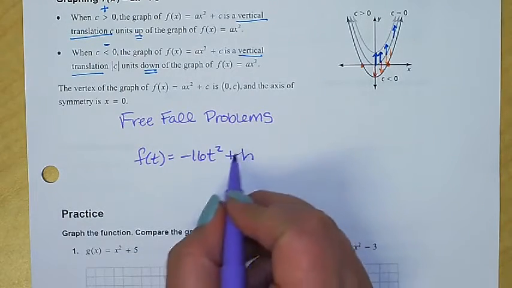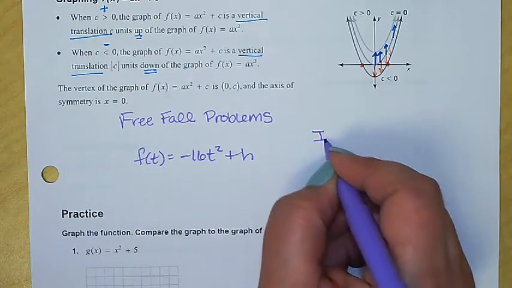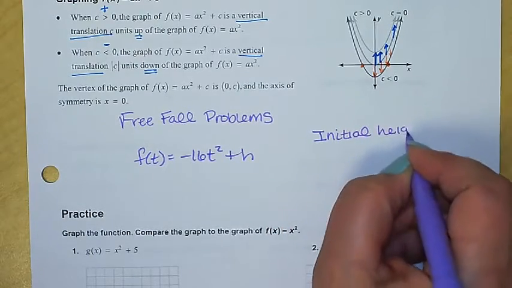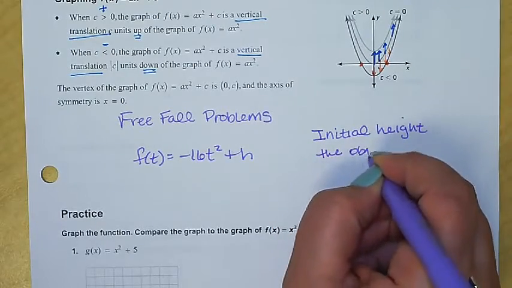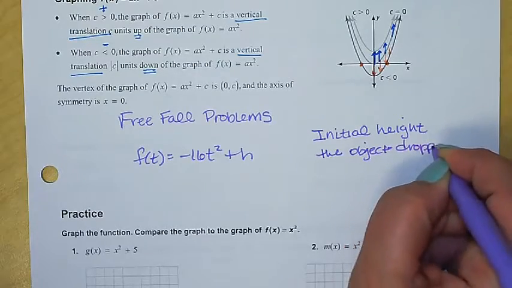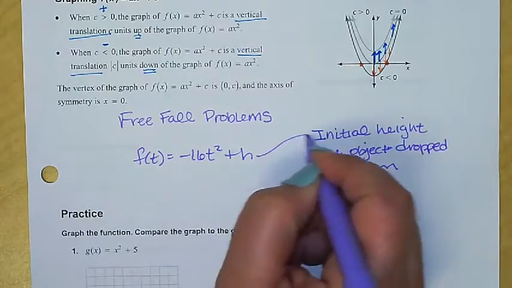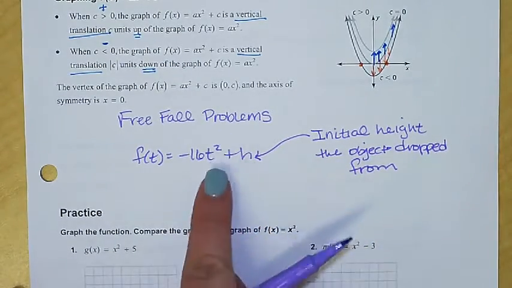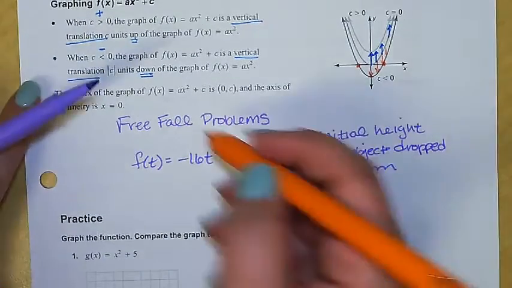So really the big player here that you need to insert for each of those word problems is h, which is the height the object is dropped from. Okay, so that's your h. As long as you can insert that, then you have a function that relates time to the height of the object. But this guy right here, you're just going to need to know it.